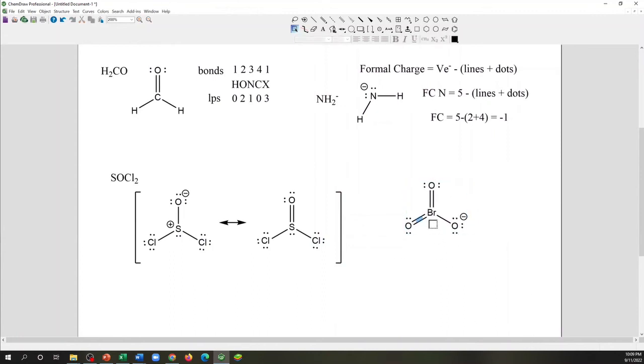So this is bromic acid. Anything that is in the same column of the periodic table is interchangeable in terms of its Lewis structure. So bromine and chlorine are in the same column of the periodic table. You can just switch those out. Oxygen and sulfur are in the same column of the periodic table. And if you had a Lewis structure of this compound and we replace the oxygen for the sulfur, this is how we would show it. Because oxygen and sulfur are in the same column, they are interchangeable. Because chlorine and bromine are in the same column, they are also interchangeable. So this is the Lewis structure for chlorate.